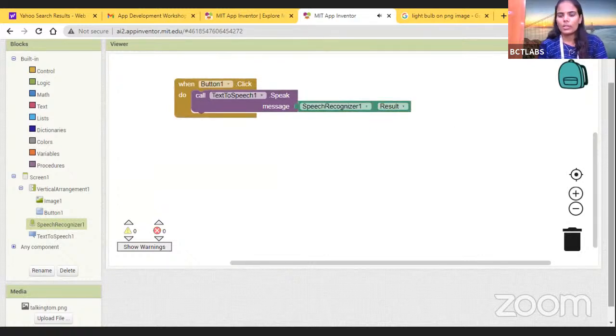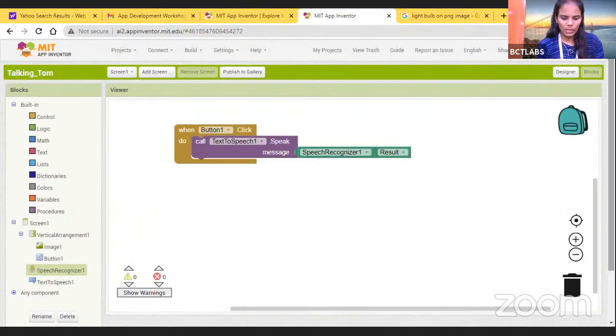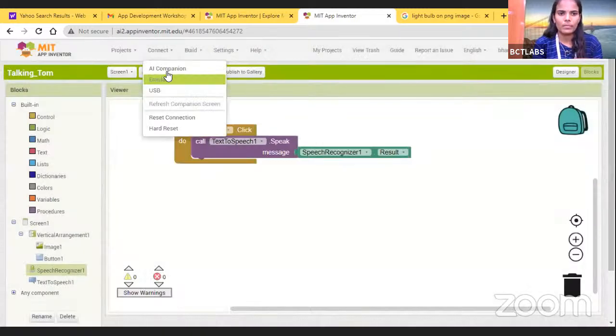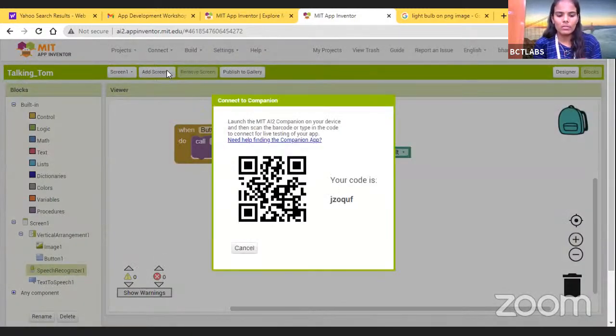Okay. So now again, we have to take your mobile phone and open your MIT Companion. Just a minute, I'm scanning it again. Go to Connect, AI Companion.